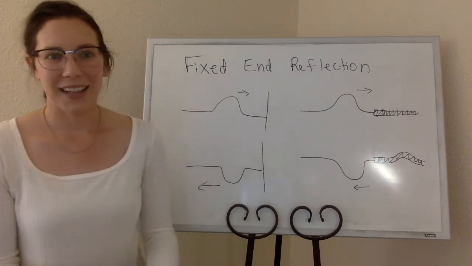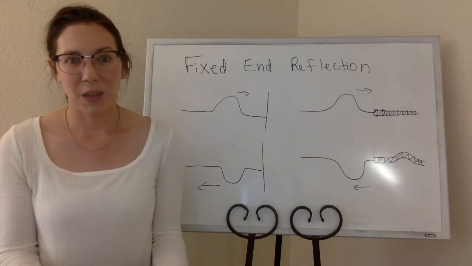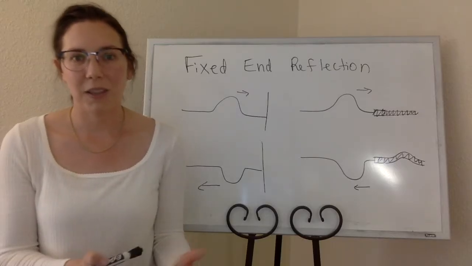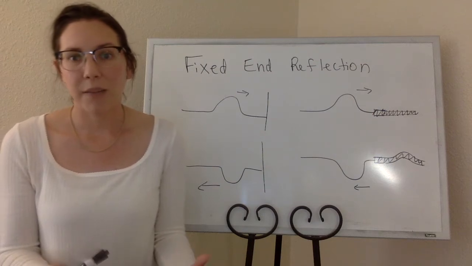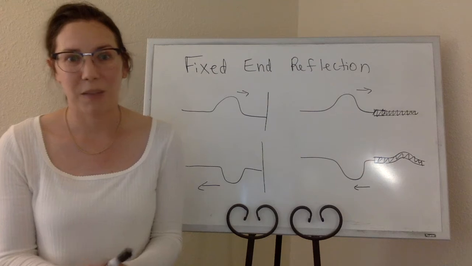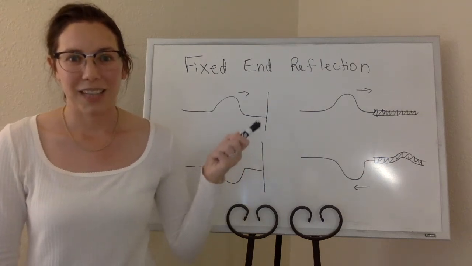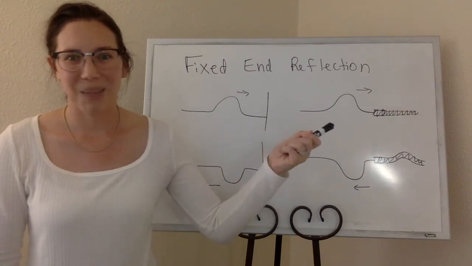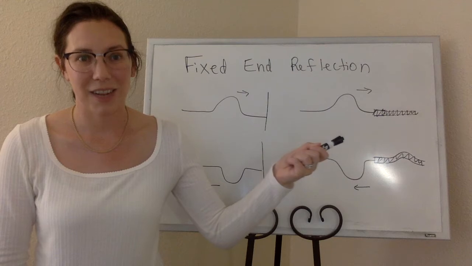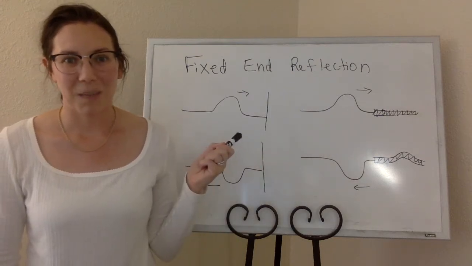The first one we'll look at is fixed end reflection. A fixed end can occur when a wave encounters an obstacle like a wall, or when it reaches any kind of medium that's more dense than the first medium. So this is why I've drawn two examples here, one where it looks like a wall or a fixed support, and then in the second case where it's moving to a more dense string. So again, we're considering waves in a string for this section.